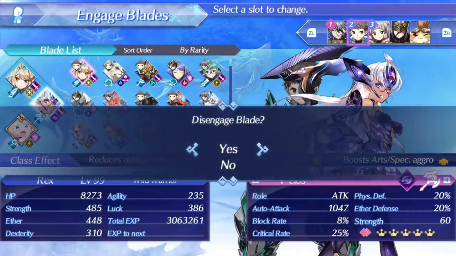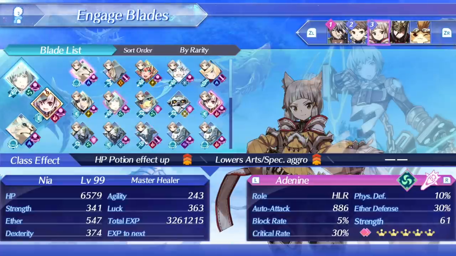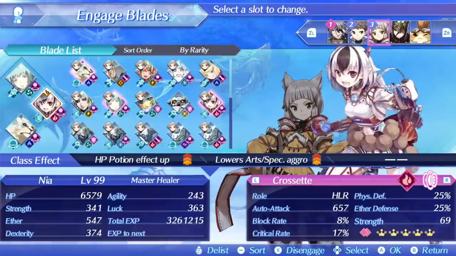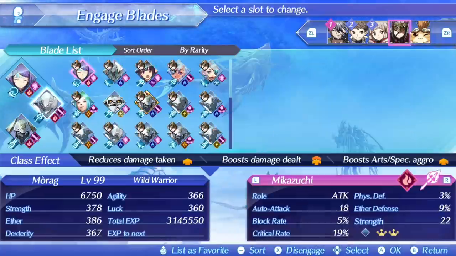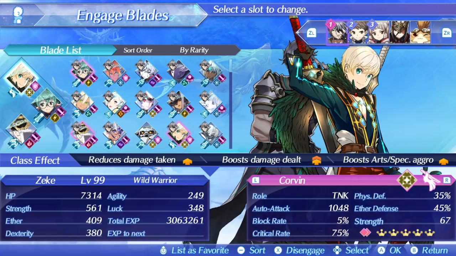Rex, you get rid of Talos, and you get rid of Electra right now, mister. We'll have Adenine out. I forget what his elemental weakness is, but I'm sure we'll be able to inflict it. Tora could be decent to have, I guess. I mainly have Mithra for the evasion, but well, I did want to show Corvin paired with Mithra.